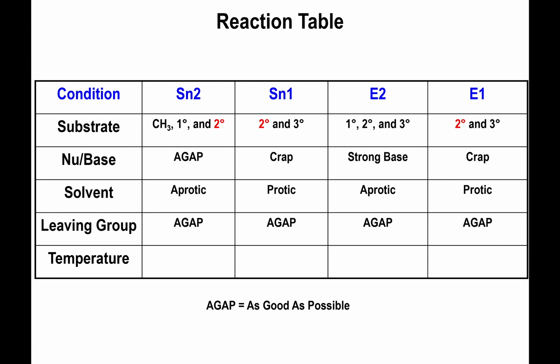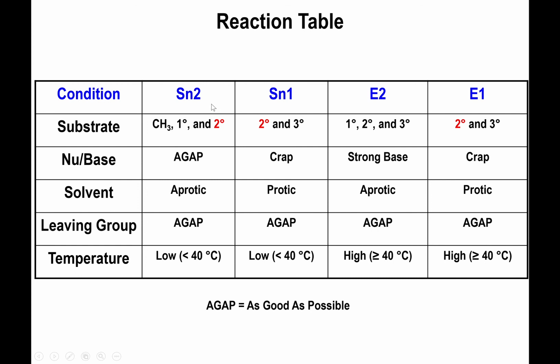Now the temperature, and this is probably the big thing to notice. The temperature is going to be room temperature or low for the substitution reactions. But for eliminations, you want to heat up your reactions as much as possible. Probably reflux it in a high boiling solvent. And that's what's going to give it away as to whether you're doing elimination versus substitution. The temperature, high temperature, elimination. No heating or low temperature, substitution.